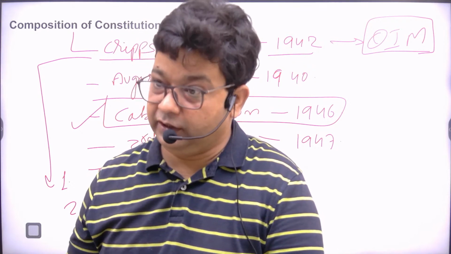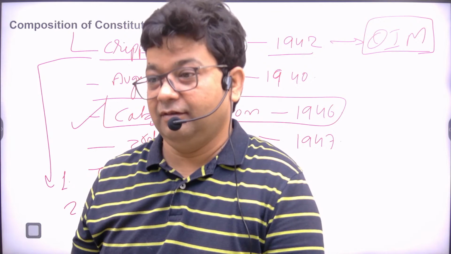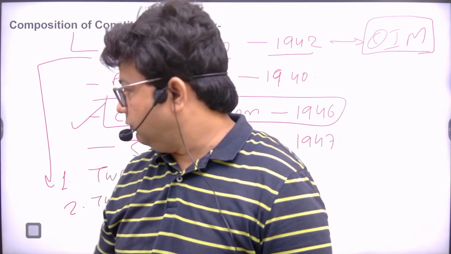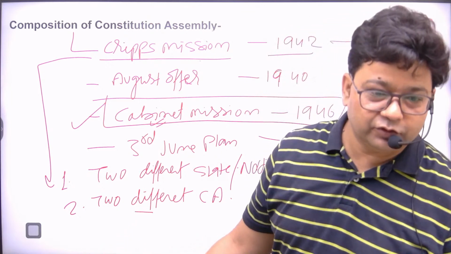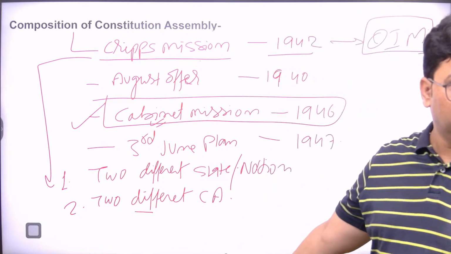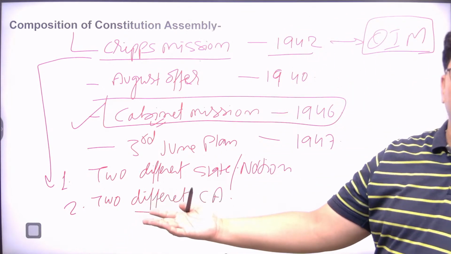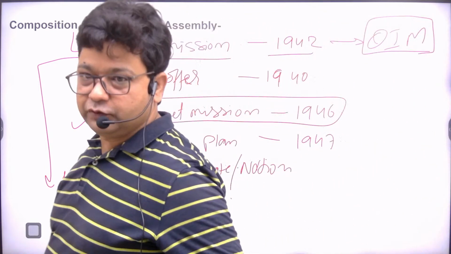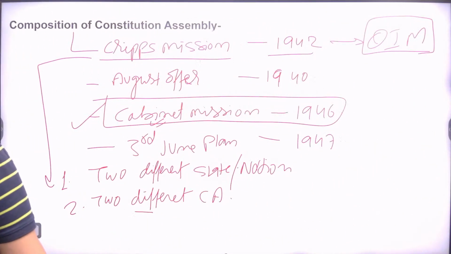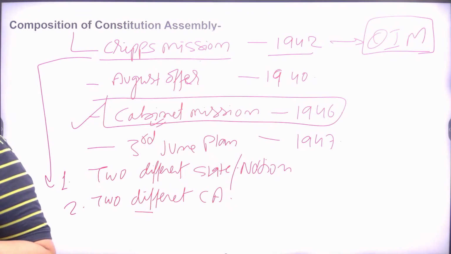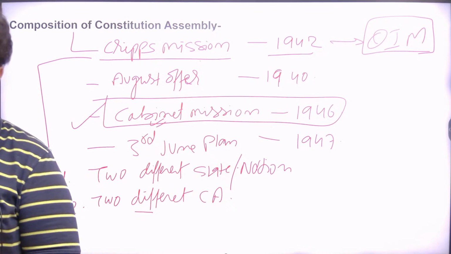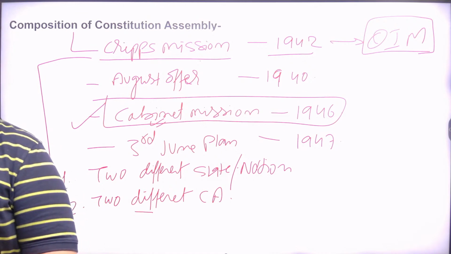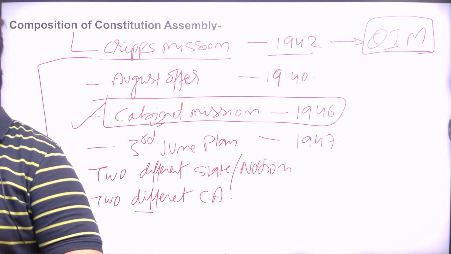Maybe you said 3. But they said there are 2 different constituent assemblies. They will draft 2 different constitutions. See, a constituent assembly. So they demand a constituent assembly to draft a constitution. I would help you. I had helped you. I will let you know after as a full answer.